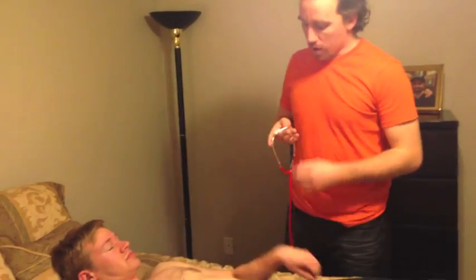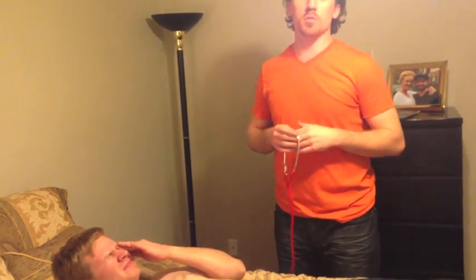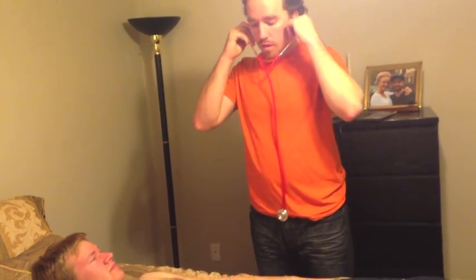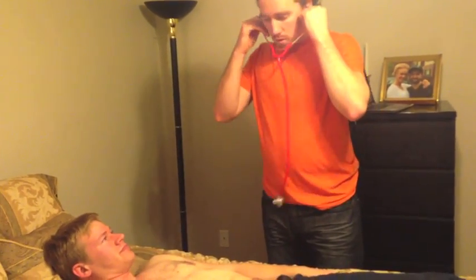So I'm also seeing that he's not struggling to breathe. I don't hear any external wheezing. I don't hear any type of screeching noise that could possibly be an asthma issue or anything. So right off the top, I'm thinking his respiratory system's in pretty good shape. But I'm going to do further inspection. I'm going to listen to his breath sounds from the front side, and I'll move to the back side. So let's start here right now.